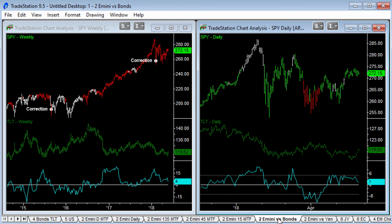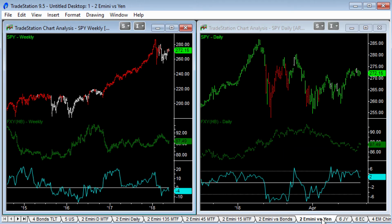On the international capital flow side, we see the yen strengthening, and so money being repatriated back into Japan and out of the US equities market. So a couple of those capital flows are moving in the opposite direction than they have been over the last several months. And it coincides with this cyclical resistance on a whole bunch of time frames on the equities market. So for me, that's an important turning point.